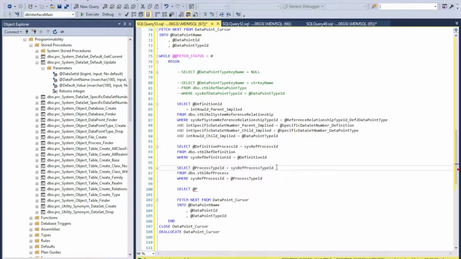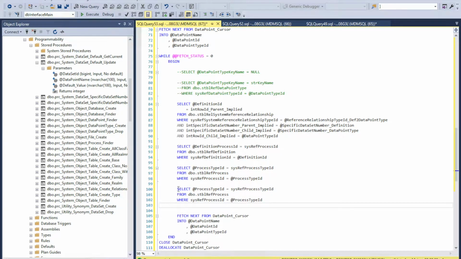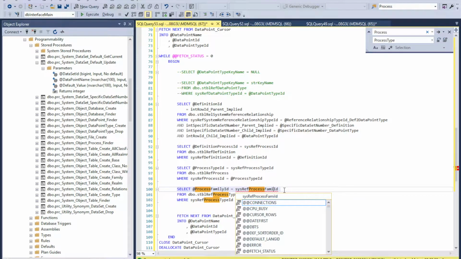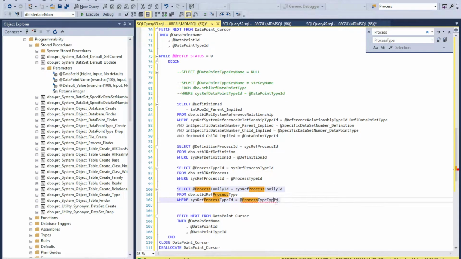No, we're in the process table. Process family ID.